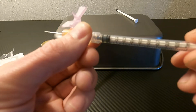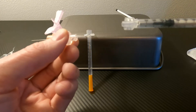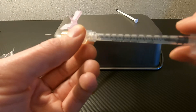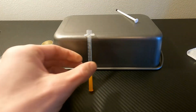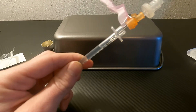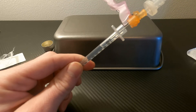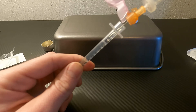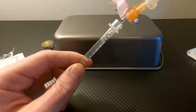What we can do now is unscrew the barrel and draw up some air — you can draw up water instead of air, but in this case we're just going to use air to flush out that remaining liquid. You can see that the stuff that was trapped in there is coming out now. There may be some foaming — that's totally normal, just due to how small the pores in the filter are.